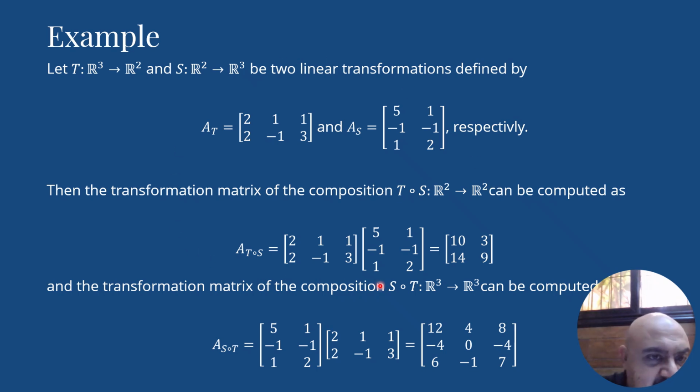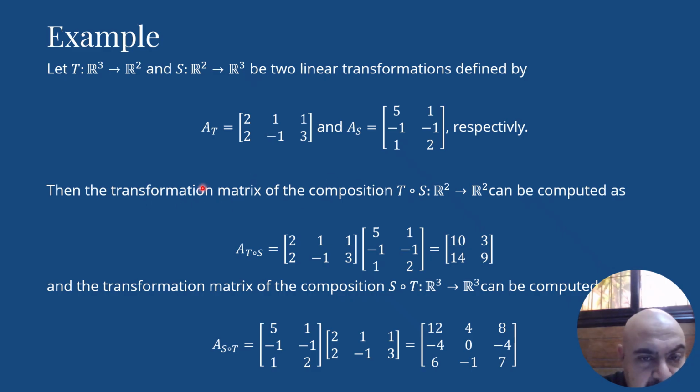This example is really very nice. We have the T transform, which moves from R3 into R2, and we have S that moves from R2 into R3. Those linear transforms have their matrices given. The one from R3 into R2 is already in front of us, explained here, and the one from R2 into R3, as you can see. So those are the transforms.